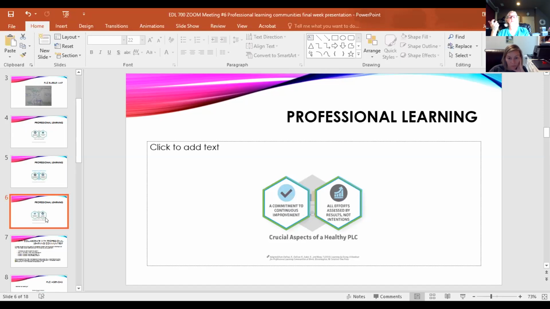The whole idea behind professional learning communities is that you are really committed to the process of continuous improvement. So through continuous improvement, you're always looking to get better and better at meeting the specific goals and objectives that your team has established. And everything that you do is based on actual data. It's not just, well, we think we need this, or maybe we should do that. You look at where students are, you know specifically what their needs are, and then you design teaching and instruction as well as curriculum around those key points where students are struggling.